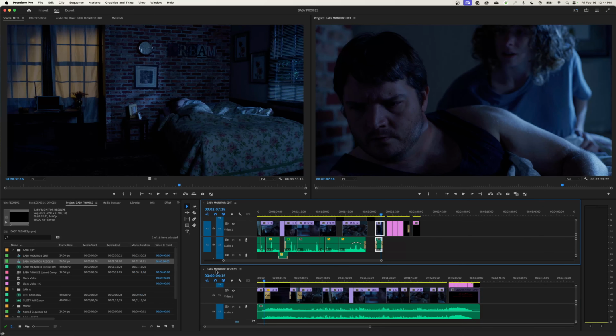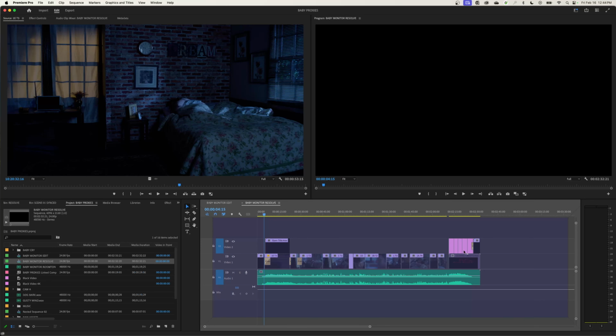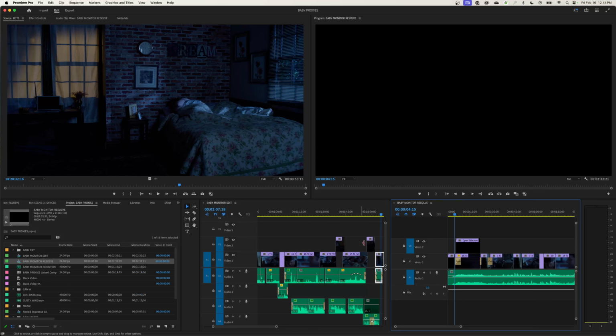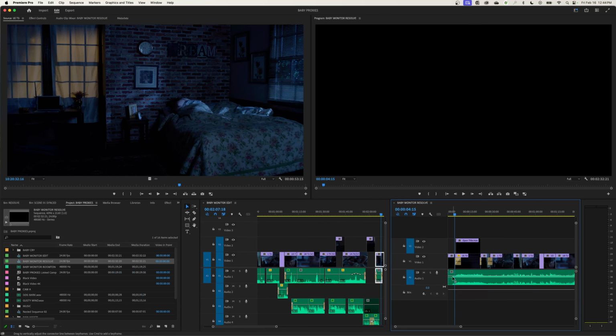If you want them side by side, you can do the same thing. Let me put that back in the center there. We can grab this and drag it to the right and drop it right there. And now I have two side-by-side timelines. And if you want to toggle between those two, you can hit Shift 3 and it toggles between your two timelines. If you have three timelines open, Shift 3 will toggle between all three of them. So just kind of a quick way of being able to operate out of different timelines there.